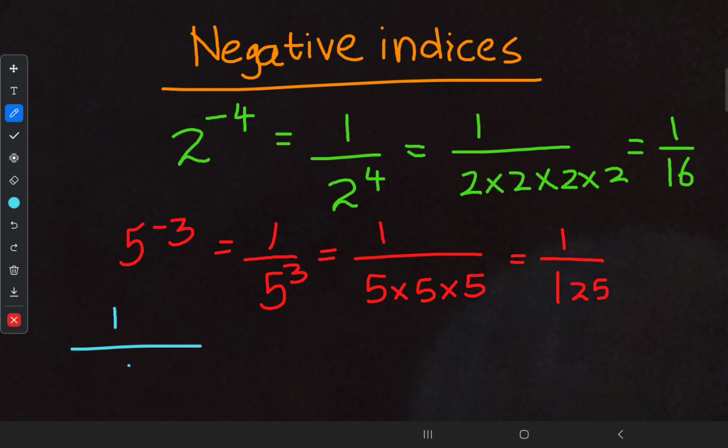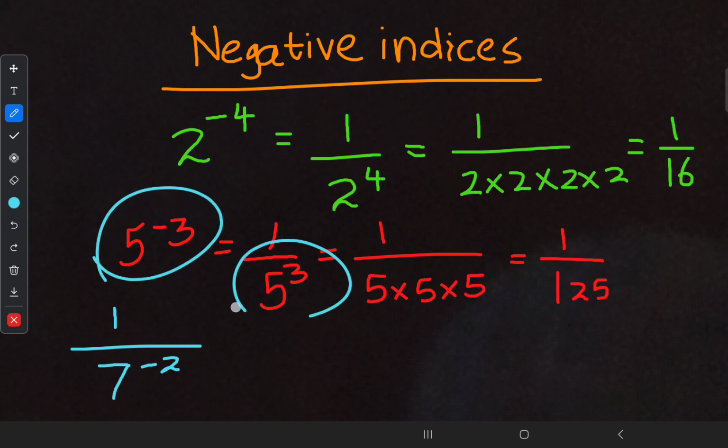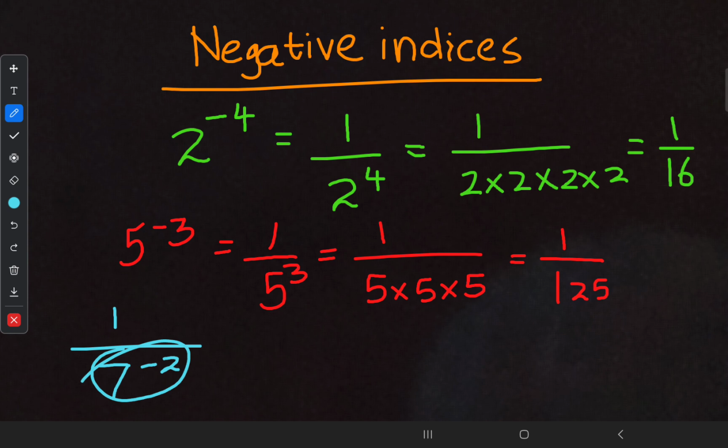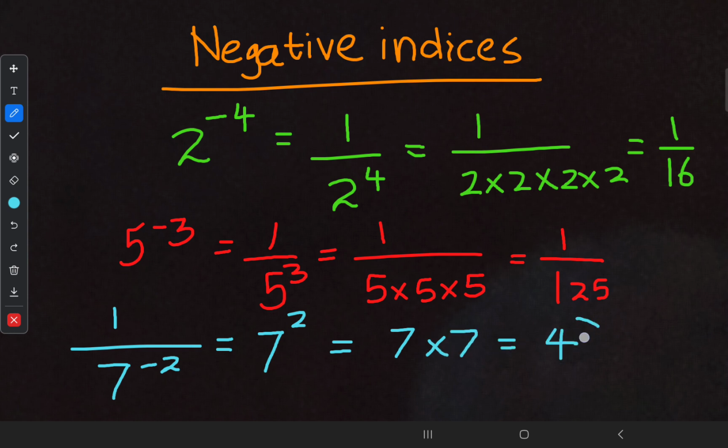There is another instance also possible when you look at this case. 1 upon 7 to the power of negative 2. If the power is negative in numerator form, we have to convert it as a denominator to get the positive power. When you think about this instance, in denominator, this is holding a negative power. So we have to convert it as a numerator form. So when we convert it as a numerator, that will have a positive power. So that will give you 7 into 7, so that is equals to 49.